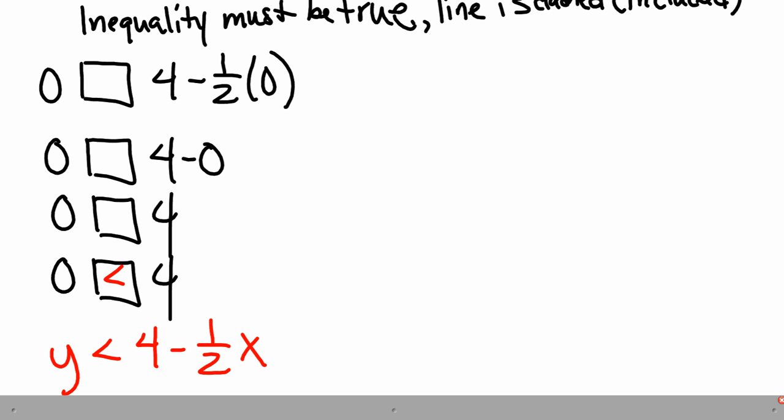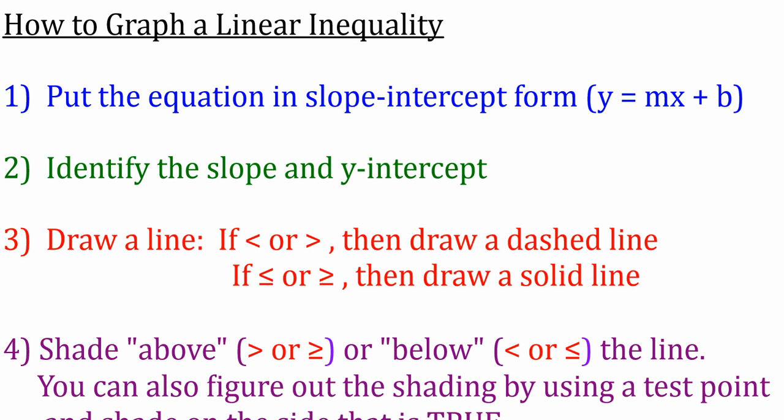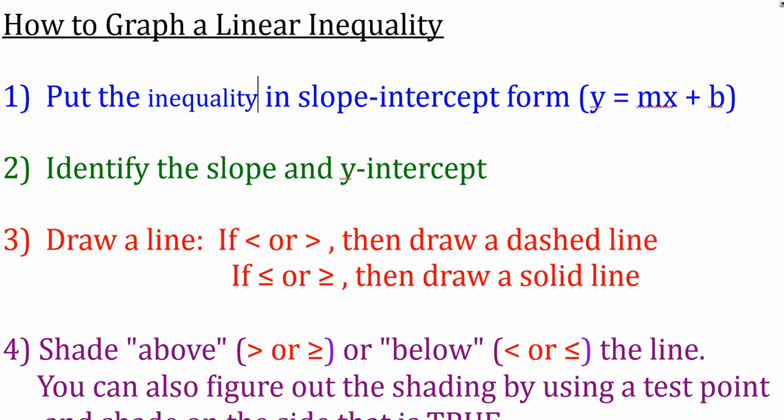So as we were working with the inequalities, there were kind of 4 guidelines that we kept going back to. We always want to make sure the inequality, even though you're thinking about it as the equation from the past, is in slope-intercept form. So we're trying to isolate the y. And remember, for us, since it's an inequality, where the equals is, that's going to be an inequality symbol: greater than, less than, greater than or equal to, or less than or equal to. We want to find the slope and the y-intercept so we can start working on that boundary line.